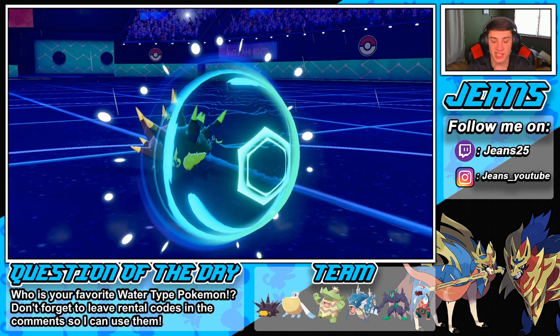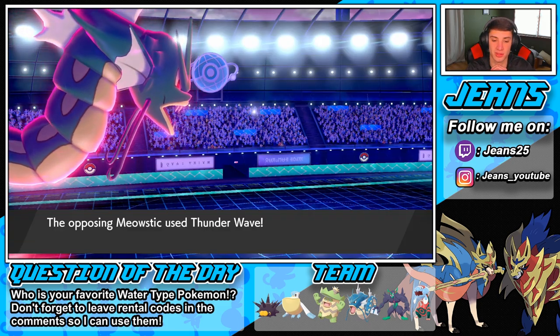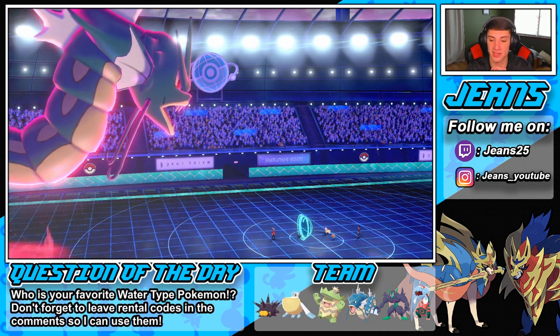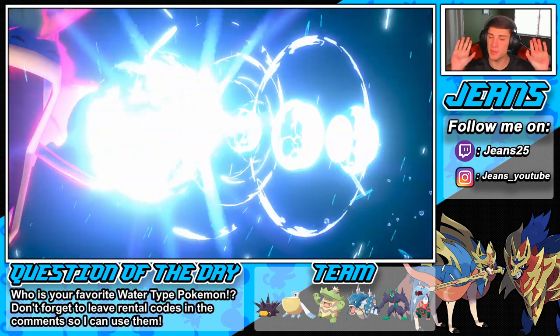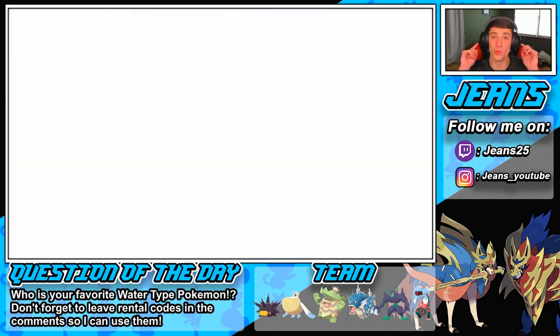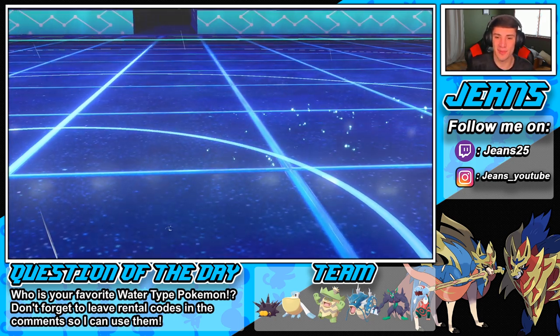The Pincurchin protects here. What is the Rotom doing? Is the Rotom protecting as well? Meowstic goes for a T-Wave. We are lightning rodded, my dude. Give me that. Get out of here. Max Geyser comes through. Might be Sash. We'll find out in just a second. Oh, no Sash. Big plays. Lightning rod Pincurchin, dude. Coming up big.